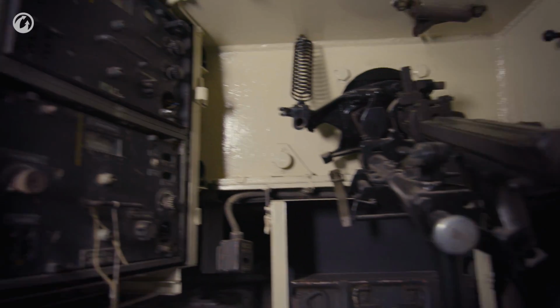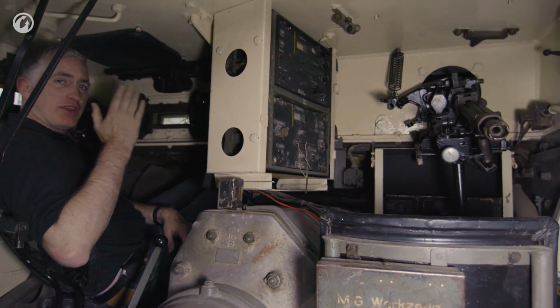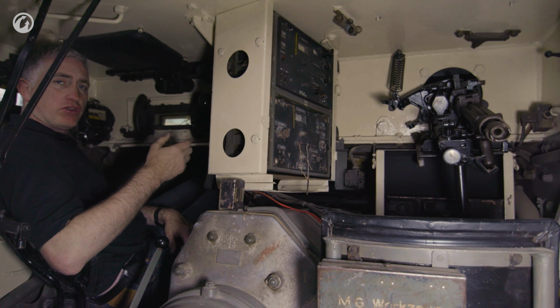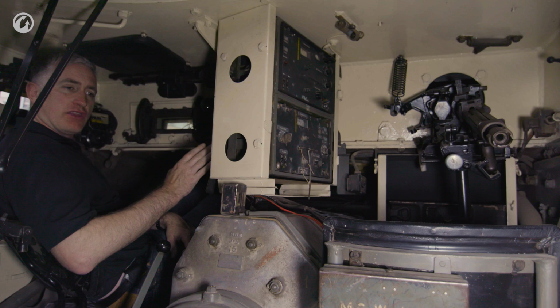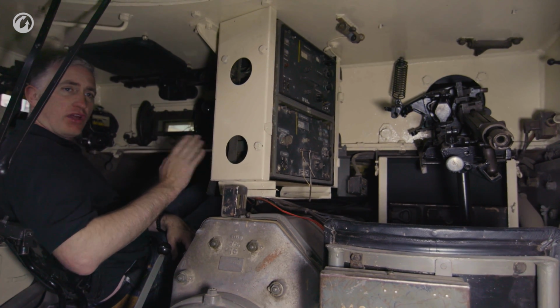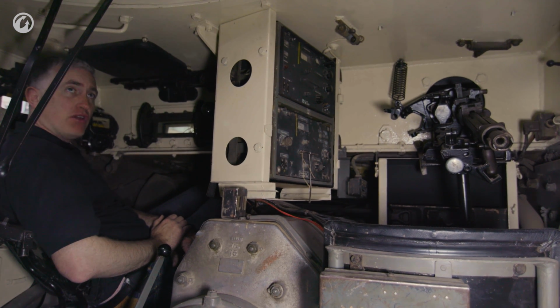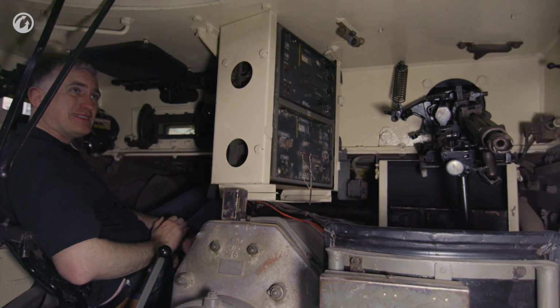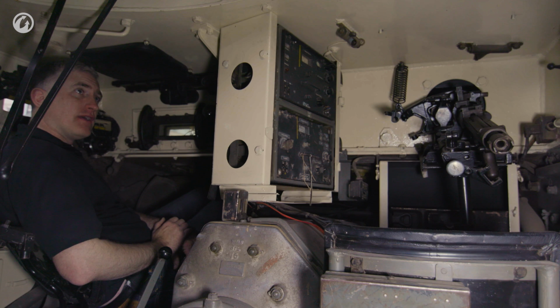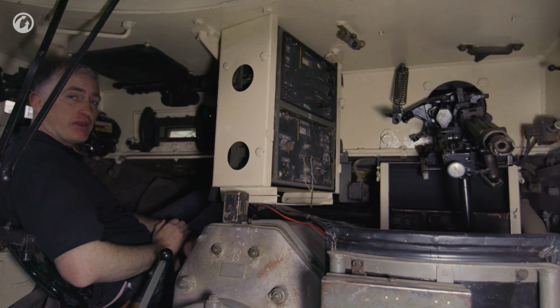On the opposite side from the driver is the radio operator. And you can see he's got very good access to the radios, which are angled slightly inward. To his front on a spring balance is the Bow MG34. Ammunition in the tray to his front. No pedals, he's got lots of room. Again, the only real problem with that position is the lack of an escape hatch. So were I to do the, oh my god, the tank is on fire test, I'm afraid to say that from the hold positions, not so much. Still, I guess you have to have some flaws with the tank, and otherwise, from the tour here, I've been very impressed.